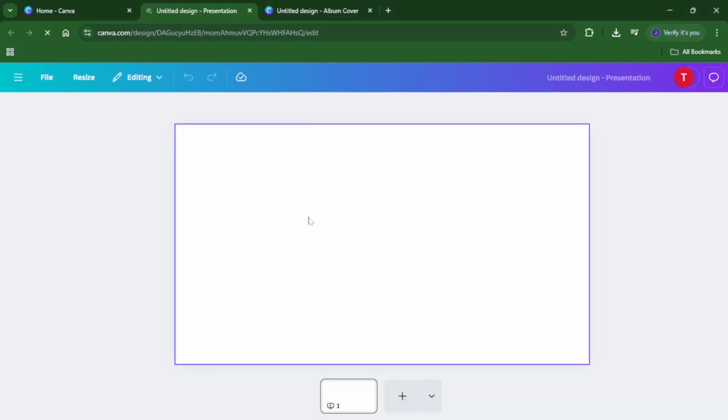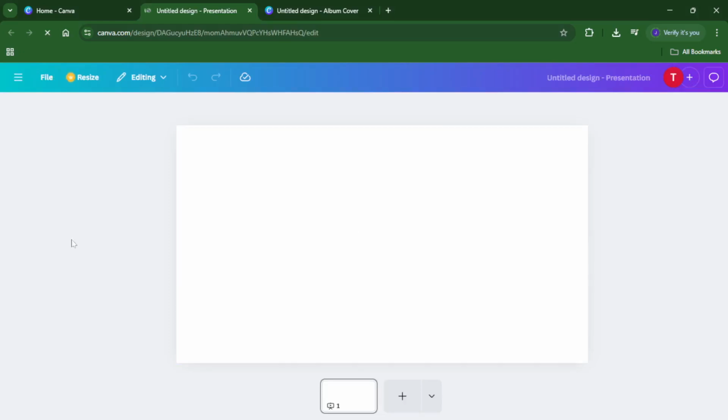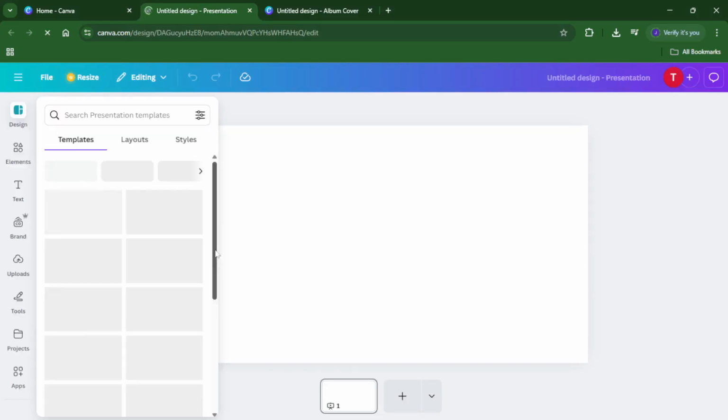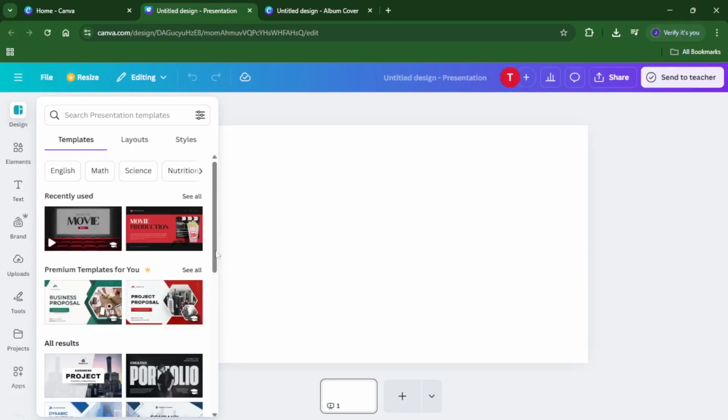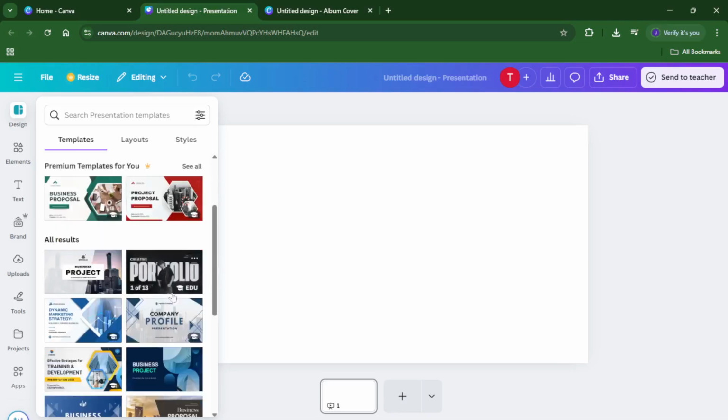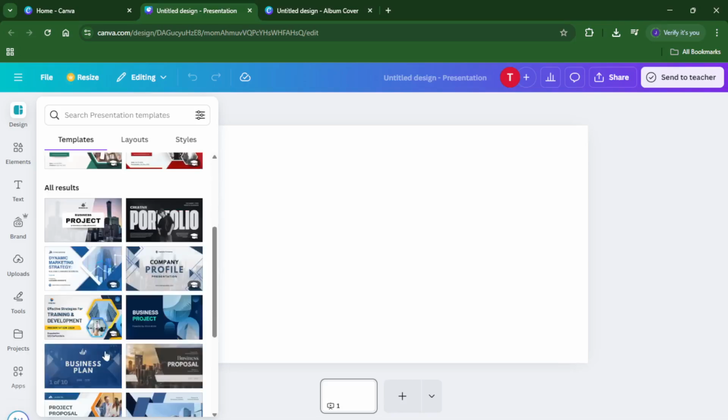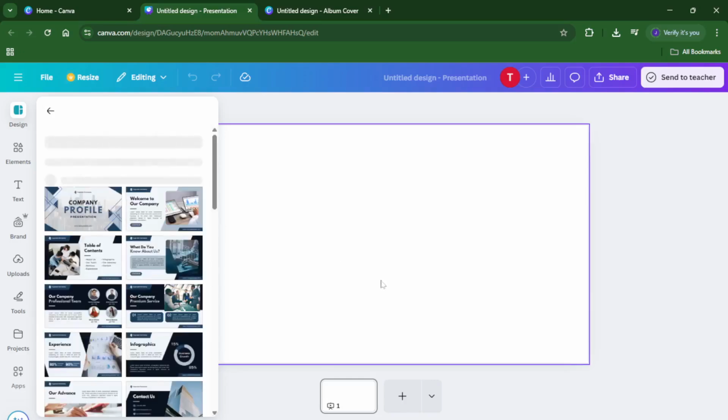Now let's choose a template to speed things up and add some visual interest to our work. Canva has tons of templates for just about any occasion or style. Browse through the options until you find one that fits the vibe you're going for. Don't worry too much about the exact text or images already on the template. We'll be personalizing them in a moment. Think of the template as your starting point, kind of like laying down a nice foundation before you get to the fun decorating part.